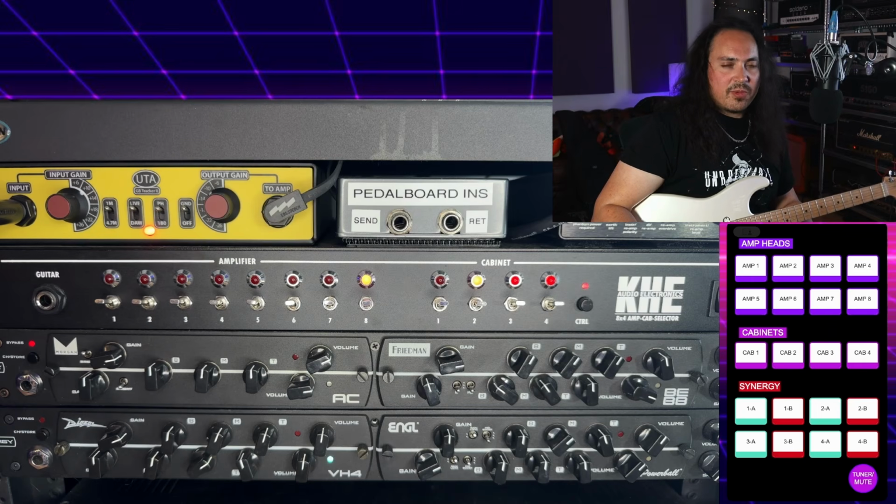And I've said this before, but in Australia, I think an actual Diesel VH4 is $8,000, whereas one of these modules is about $700. So, you know, pretty reasonable price difference.